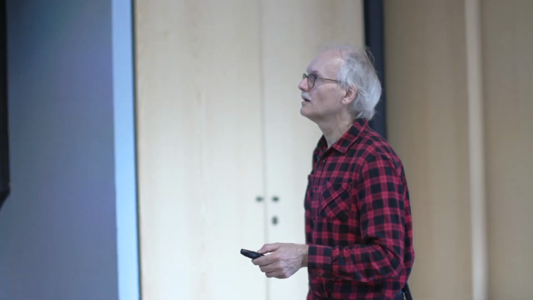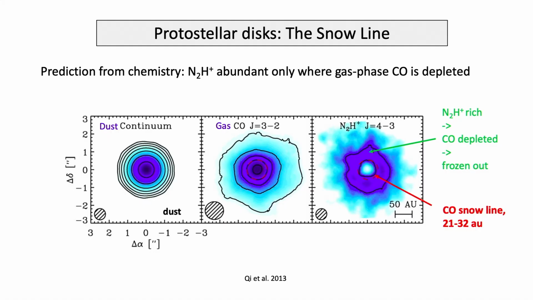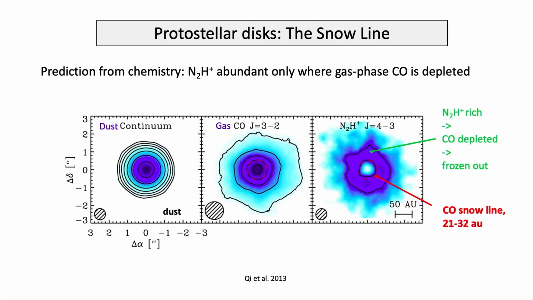This is an example. This is a protoplanetary disk seen in dust emission. There's no structure here, but if you look at the CO gas, this is from an emission line of CO, most of the CO is concentrated inside this faint red radius, this circle here, where it's dark blue. That's where you see CO gas, carbon monoxide. In this picture here, the same disk observed in N2H+. This molecule also has its spectral line. And you see there's a lot of N2H+ outside this red circle.